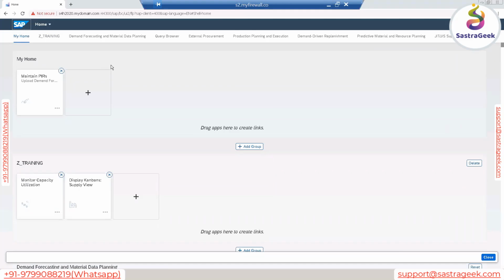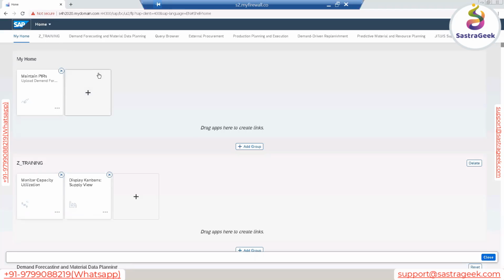Let's take an example. I'm implementing SAP production planning for one of the companies, and there are so many applications. And as Anil said, there are so many applications coming in every quarter. Now, what are the right applications to give to the business user? Nobody knows, right? So how will we explore these applications? Once we come to know that the maintain PIR application is very good instead of create PIR, and now I want to give it to the user, then first what do we need to do, how do we get all the information, and how will the basis or security consultant work to get this application in front of the user role? That we will discuss. At that time you will come to know how this launchpad gets designed.